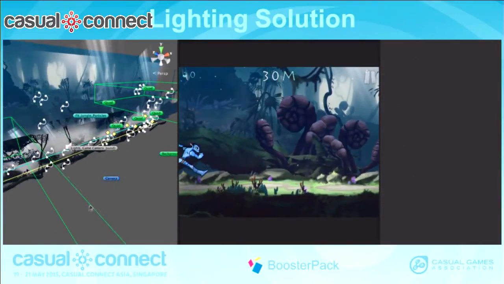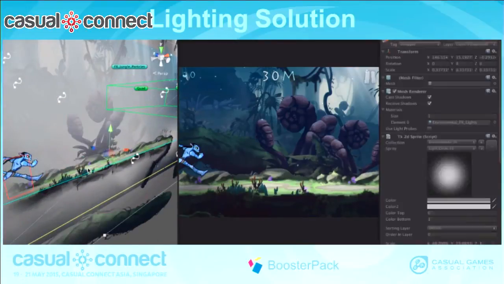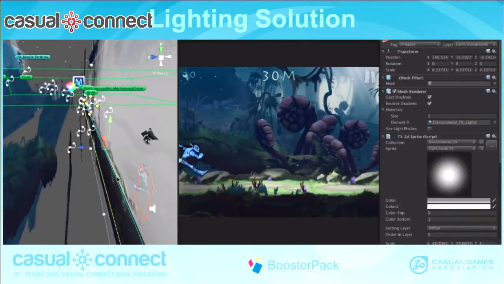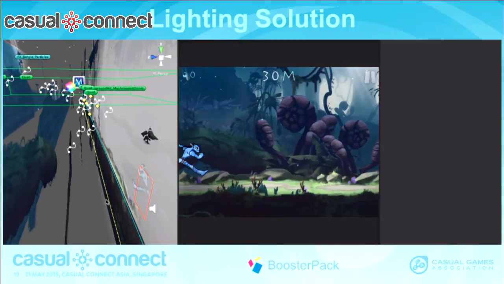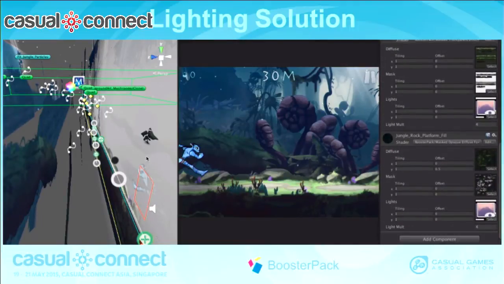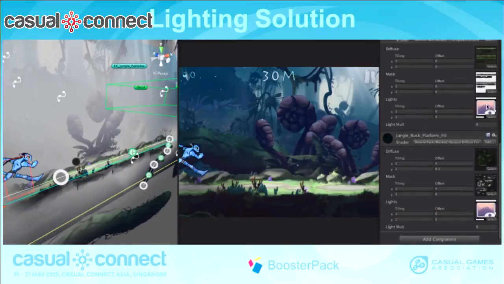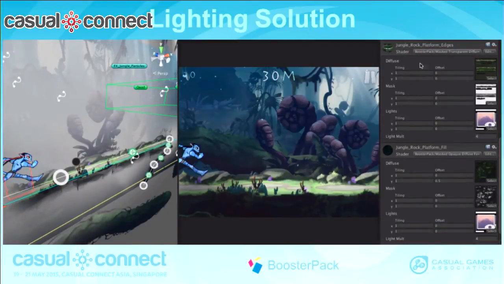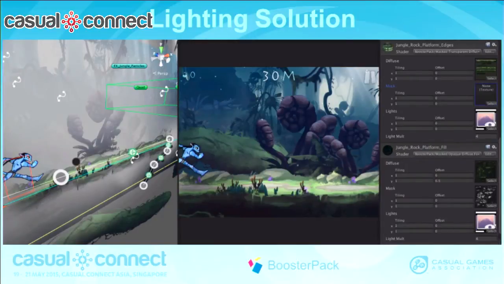Yeah, sorry. First we have a mask as well. So we have a mask to control where the light should affect the diffuse and where it should not affect the diffuse. So if I want to keep my darks really dark here in the small rocks, as you can see, if I turn off the mask, you will see that it will normally light it. You have no control over the playback on the video. It's a bit slow. OK, no mask.